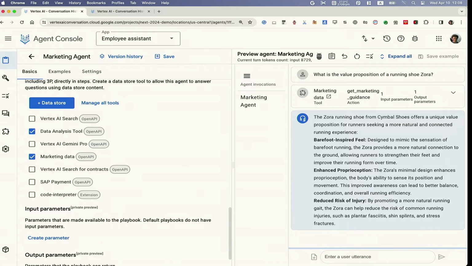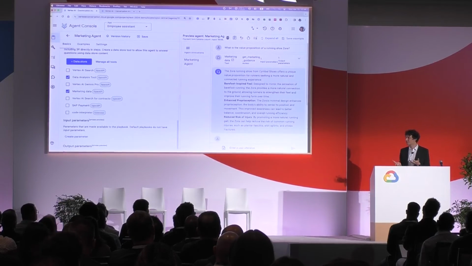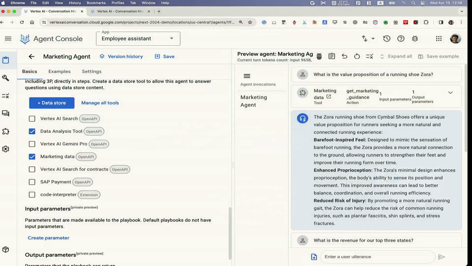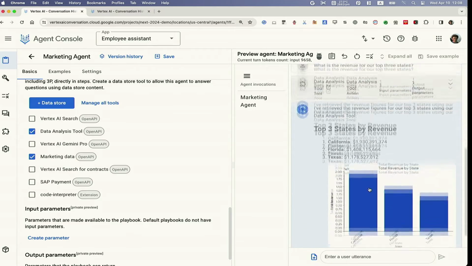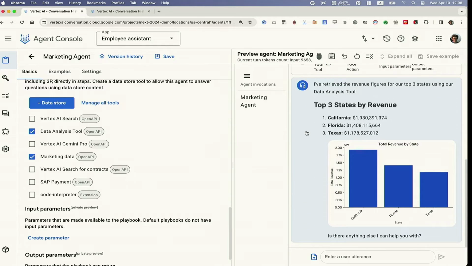And I think what is really impressive about this use case is, I don't know about you, but I'm not very strong in SQL and data analysis. So for me, this would take half an hour or so to do. And here, it took maybe less than a minute. And what you see here, it came back with the top 3 revenue states, and it came back with even a picture. So this is all very easy to build, a few lines of code and a lot of descriptive text.